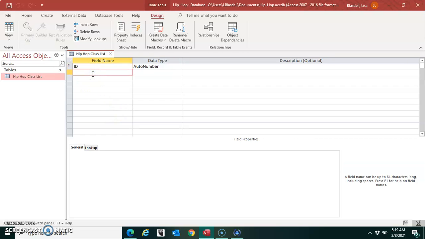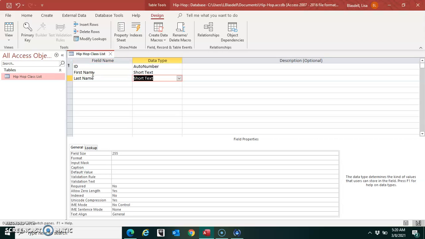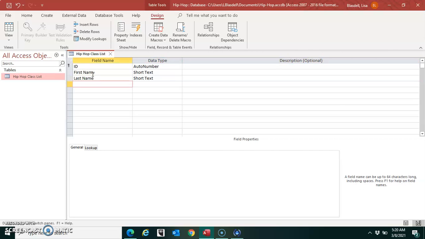All right, so the field names that we have, there are only 3. Two of them are pretty easy. We have first and last name, which are short text. Now, you may think you've done the other one before, but we're going to add something to that, and that is date of birth.